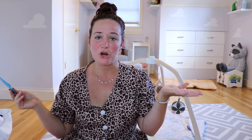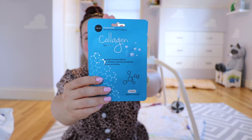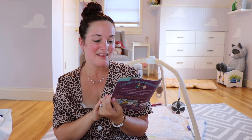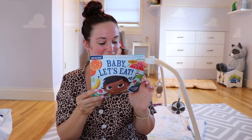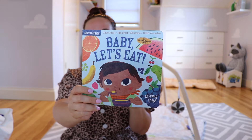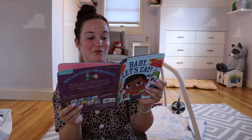We're getting a collagen facial mask and a mascara facial mask. And the last item I'm really excited about — it's the Indestructible book: chew proof, rip proof, non-toxic and 100% washable. 'Baby Let's Eat' from the multi-million copy series. I don't have this exact one — I have 'Baby Animals.' Great to bring in the car. I really like how we got all these items for mom but also a really nice item for babes, which is technically for mom because I don't have to buy it now. I love the Booby Box — the Haakaa made it worth it all on its own, plus the book and the cookies. Really, really good box.